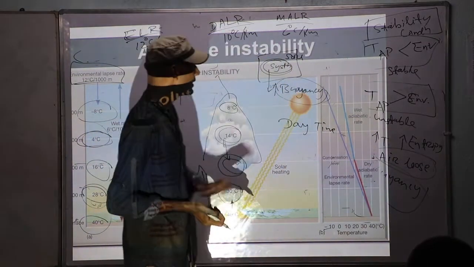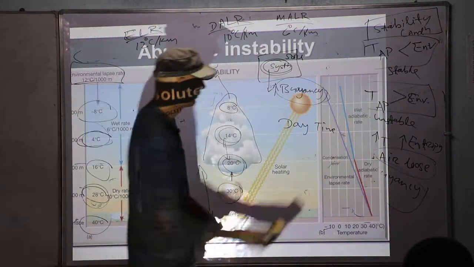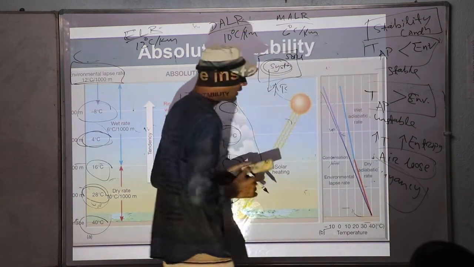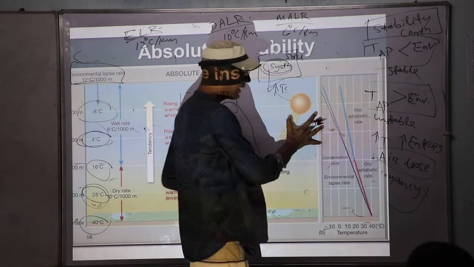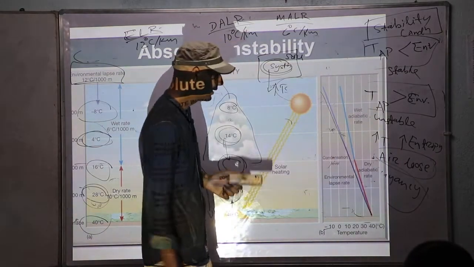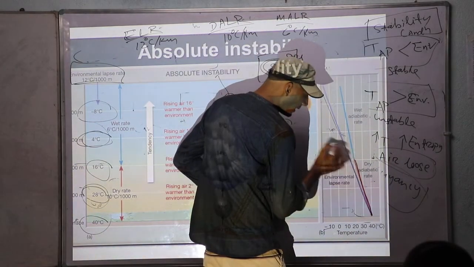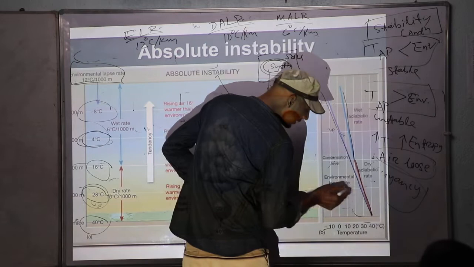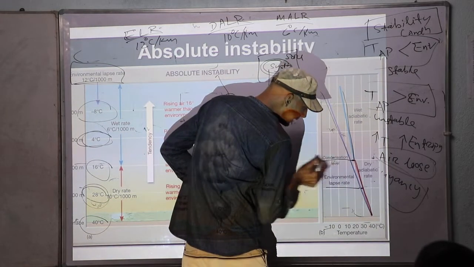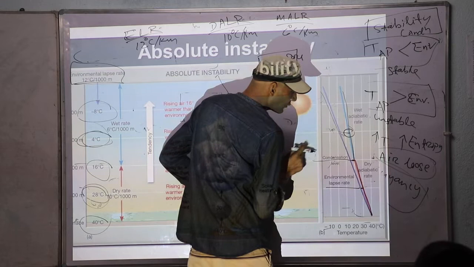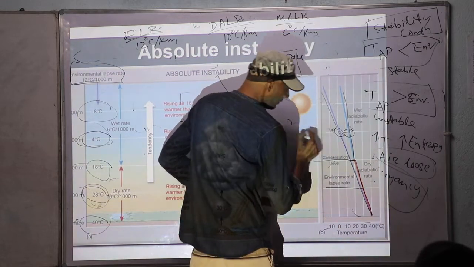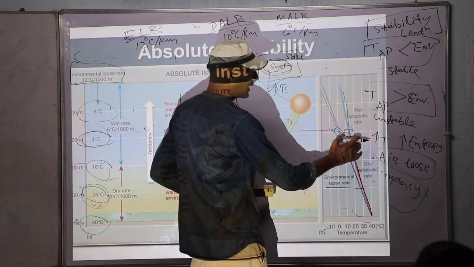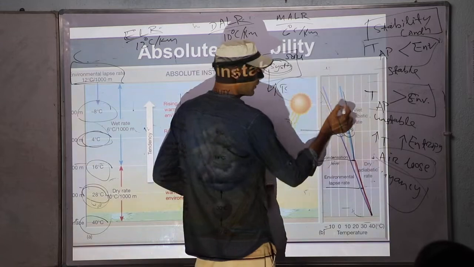Okay, now you can notice the graph. You can see the graph here. This is showing environmental temperature or environmental lapse rate, the decrease in environmental temperature with height. You can see this is the dry adiabatic lapse rate and this is the moist adiabatic lapse rate. So you can mark that at every altitude the air parcel is having higher temperature. The air parcel temperature is this one, this is our environmental temperature. This is altitude. At every altitude the air parcel will have higher temperature as compared to the environment.